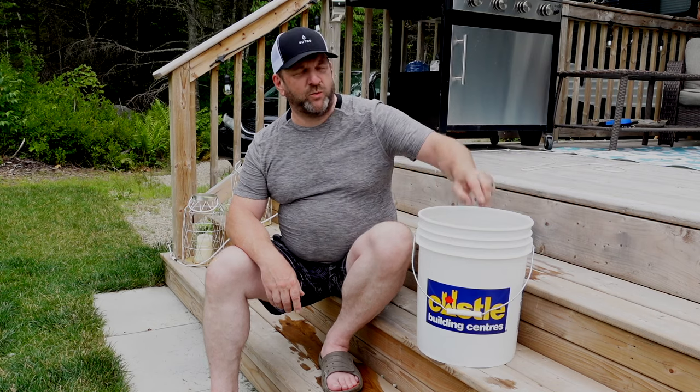Let that soak overnight. Typically every few hours during the evening I'll come out and swish the filter around to help it along a little bit, but really you just need to soak it overnight. The next day, rinse it off as you would for your weekly rinsing, then put it on a shelf somewhere and let it air dry while your other filter does its job. Let the fibers close up properly, and when you need to do another deep cleaning, simply take that filter, put it in your tub, and repeat the process.